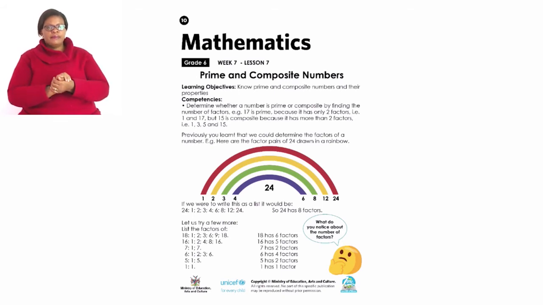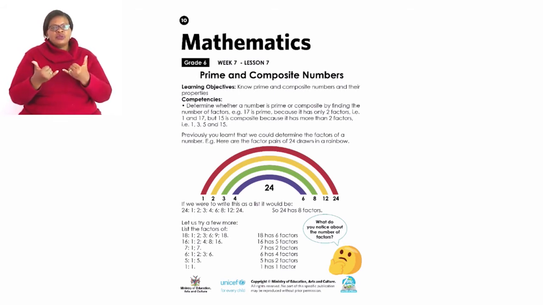So, to sum this up, 1 is not a prime number, nor is it a composite number. All right? A prime number must and only has 2 factors. All right? And then lastly, a composite number must have 3 or more factors. Are we together? Okay, let's get ready for our activity.